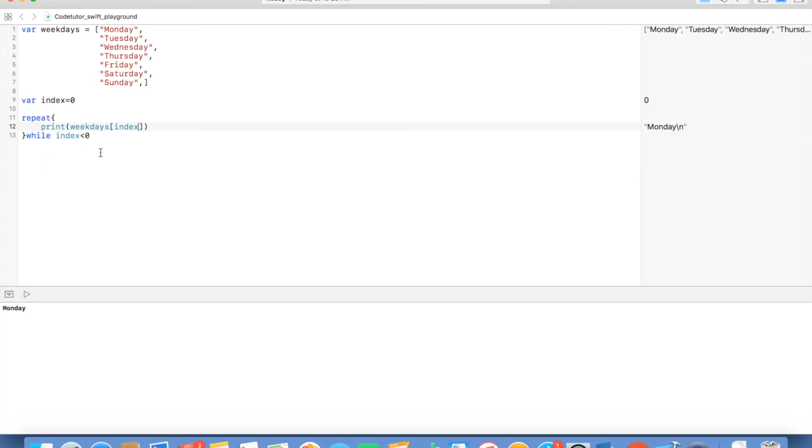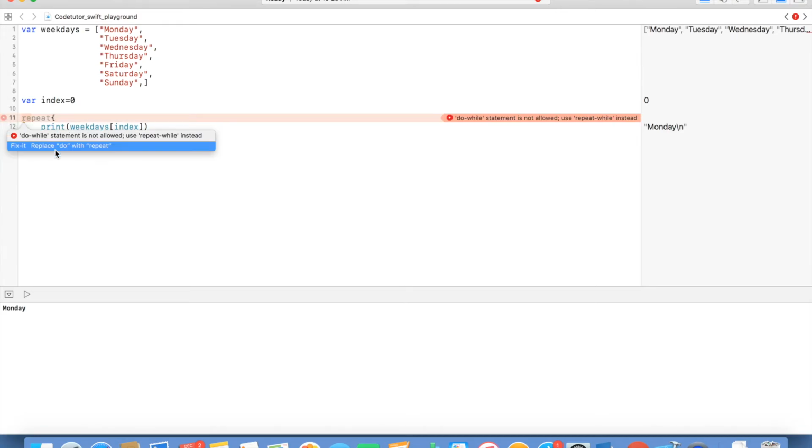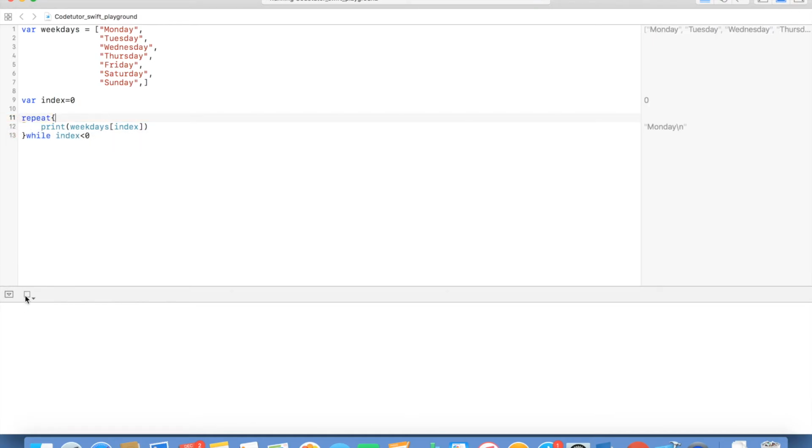I would not have been able to do this using the while loop, but I can do it using the repeat while loop. There is nothing much more to tell other than this, that you use repeat instead of do. And actually if you write do, it recognizes that you are using a wrong mechanism and provides you an option with fix it, replace do with repeat, and that should fix the problem.